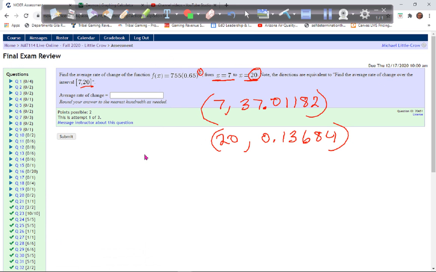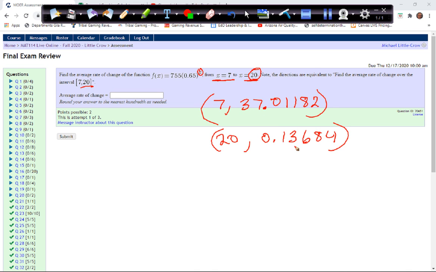And then after doing that, we now want to find the average rate of change. Round your answer to the nearest hundredth as needed. So when I'm going to do the nearest hundredth, I'm actually going to go out to three decimal places so then I can round. So we take the y values on top. I'm going to take the larger y, 37.0118, minus 0.1368, so I don't have to round it, just going to make it more accurate. Over, 37 goes with 7, so it's going to be 7 minus 20 on the back end.